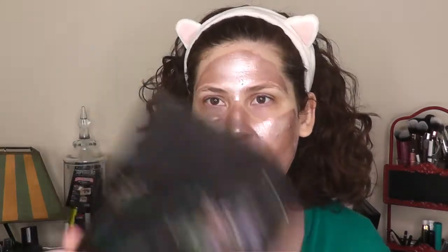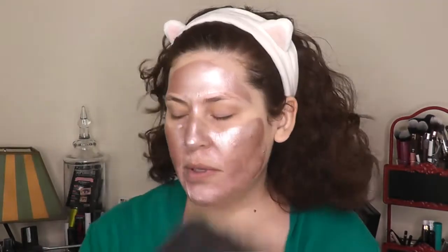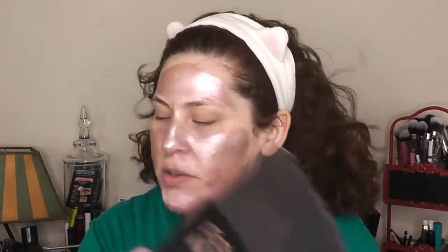It's been almost 35 minutes and it's finally to the point where it's not tacky. If you are ever wearing a peel-off mask and it feels like you can touch it but it's still slightly sticky, I have a slightly sticky spot right here, let it keep drying. I pulled out my fan and I was doing this. I will admit to watching some YouTube while I was doing this. Thank you, Mel Thompson, for your review. So I'm just going to start peeling it off.